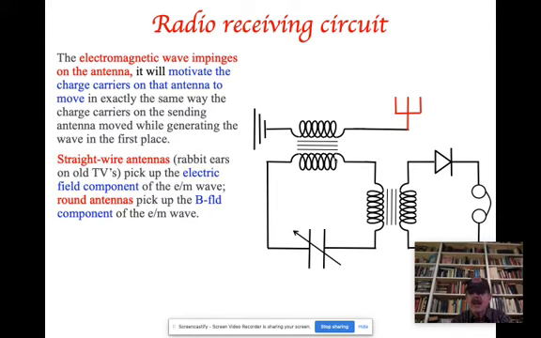And in fact, I've got this little breakout video that I'm going to show you that's actually going to show you a sending antenna transferring information or energy to a receiving antenna, and you're going to see that little video right now. So give a watch.